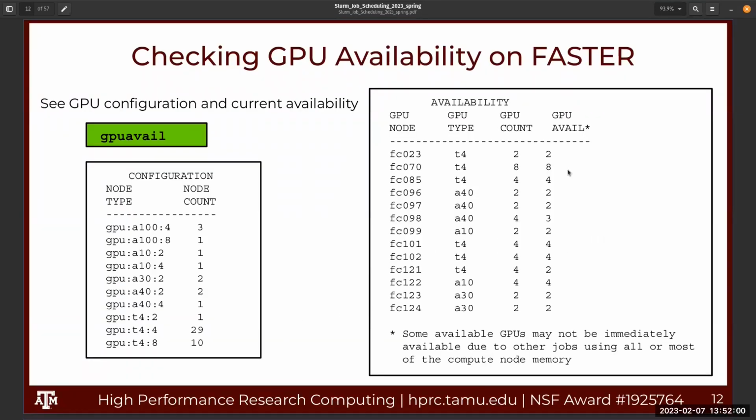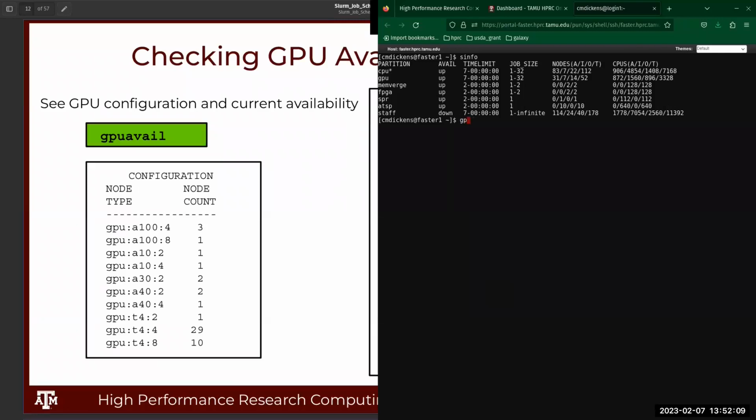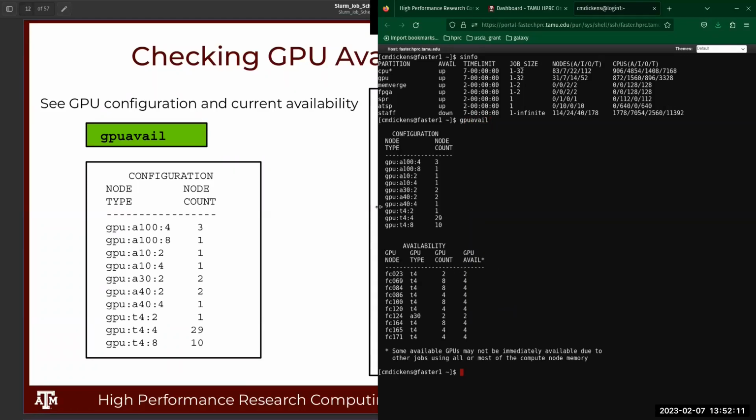We also have a handy little tool that will summarize the available GPUs and the configuration. The configuration could change. So type in gpu avail. It will show you the current configuration. For example, this will show you how many GPU nodes have 4 A100s installed.